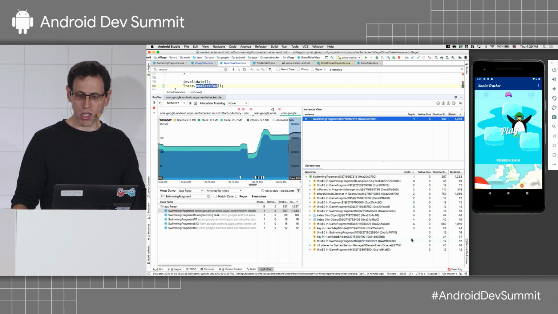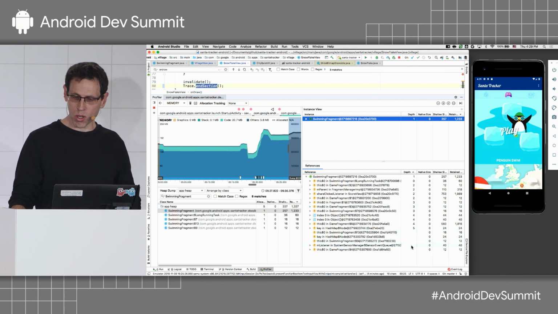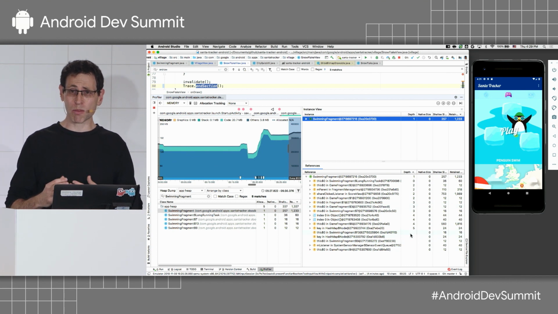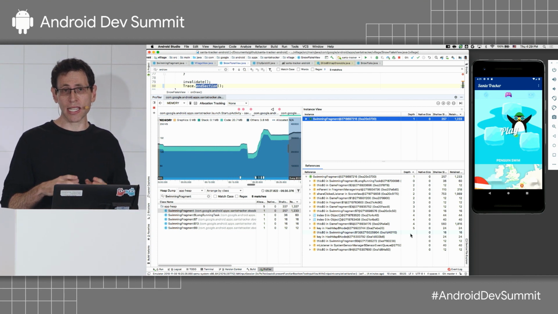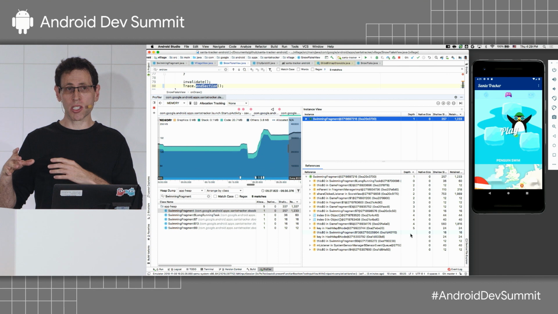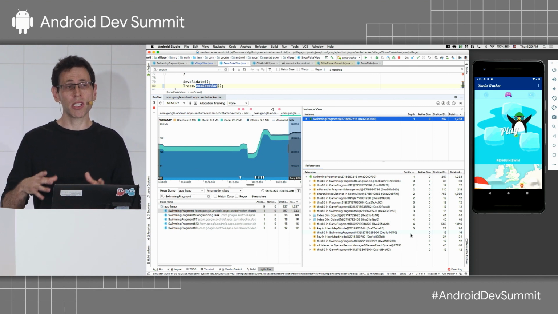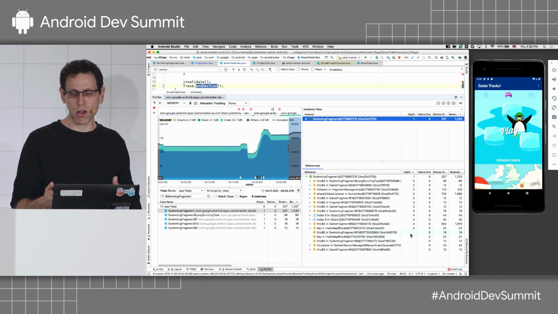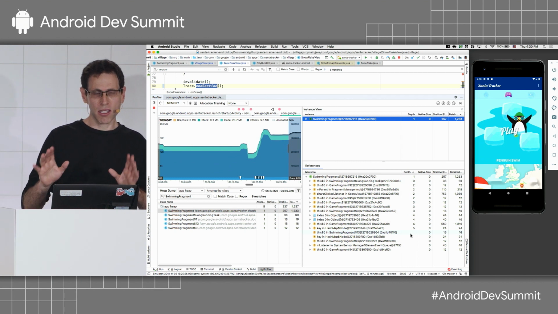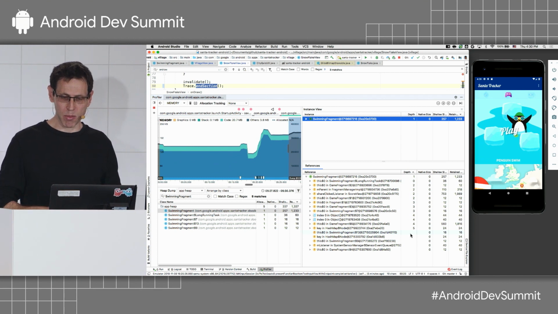You'll also notice here that there's a few of these items in the depth column where the depth is blank. That means that there's actually no way to reach these at the moment from any garbage collection root. So it will eventually be cleaned up. Even though it's showing up in the heap dump right now, you don't have to worry about it. Just ignore it. It's as good as reclaimed.